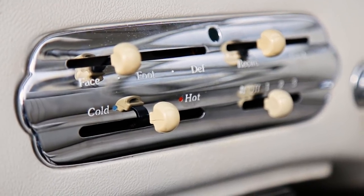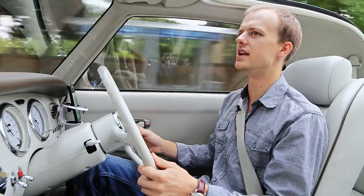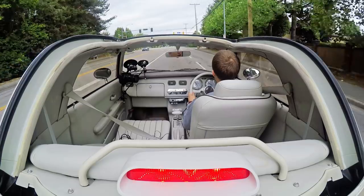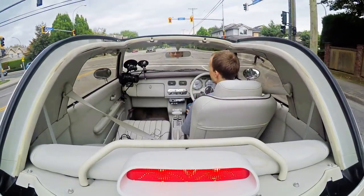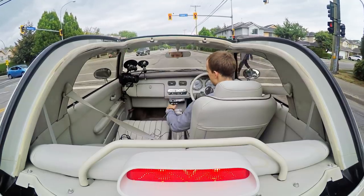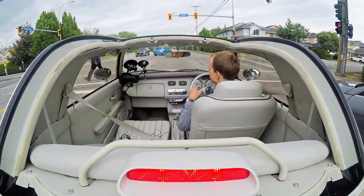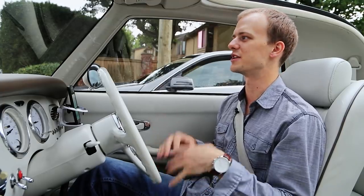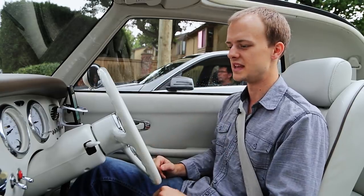So Nissan made 8,000 of these originally in 1990, and then a bunch of people bought them and they're like, we gotta make more. And then they made about 12,000 more. So a total of about 20,000 or so. And then they just stopped production. They just never made it again. So this is not a limited production car, but it being a car that was only made for like 2 years, it's pretty rare, especially here in BC. I don't think there's many more of these in BC, if any.